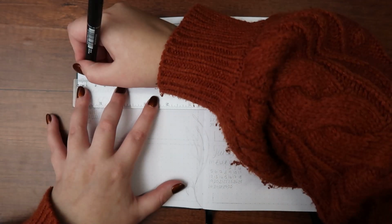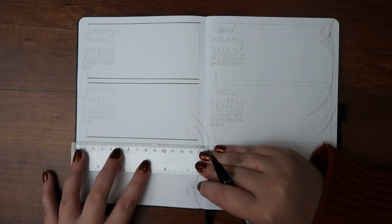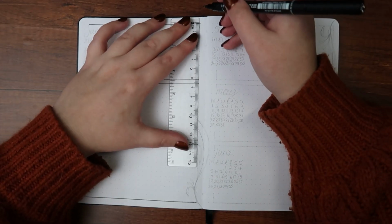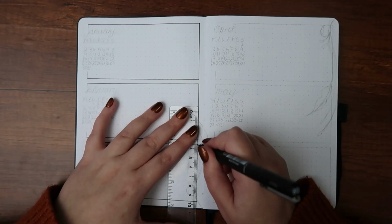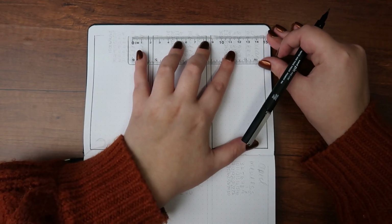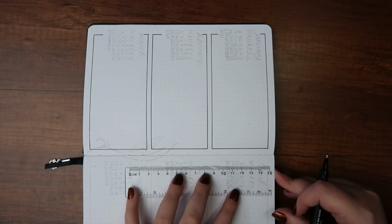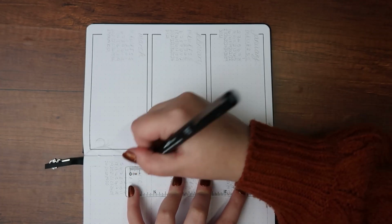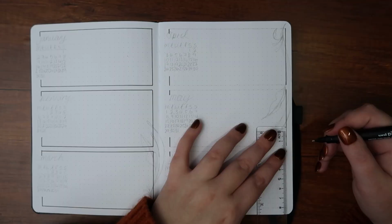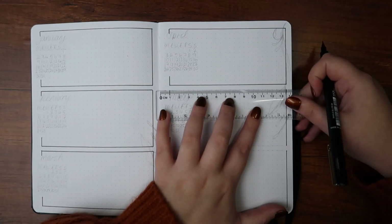So if doing all of this is too much, don't do it. Use stickers, don't draw things, or keep things simple. The only reason I'm hoping that I'll be able to have more fun with my spreads this year is that I'll be doing things in a decent amount of time prior to that month actually happening, so that I don't forget to keep up with it.